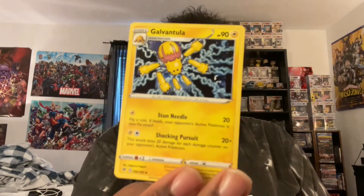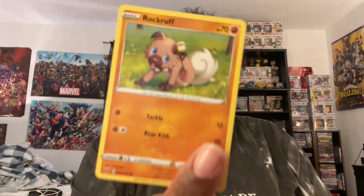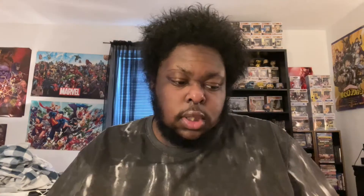I know I'm probably one of the driest YouTubers opening up Pokemon cards on the face of this platform. Trainer code card. Once again looking like another pack. Mimikyu trainer card, Sableye, Galvantula - looks like a tarantula with electricity powers. We got Nidoking, Nidokata - I think that's how you pronounce it. I need to go back to school for English. Voltorb, Rockruff, Whismur, Trubbish. A little reverse holo or foil. Vaporeon. Yay.